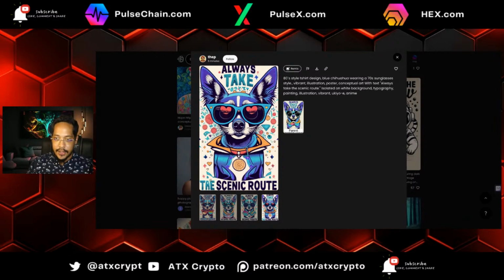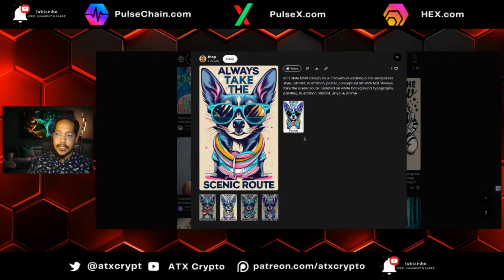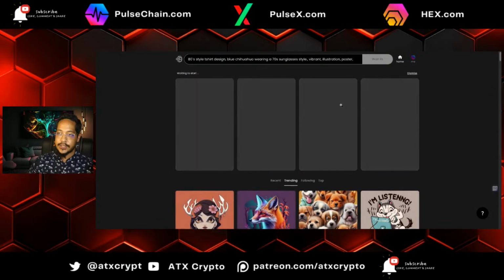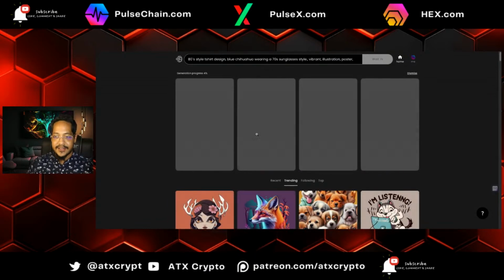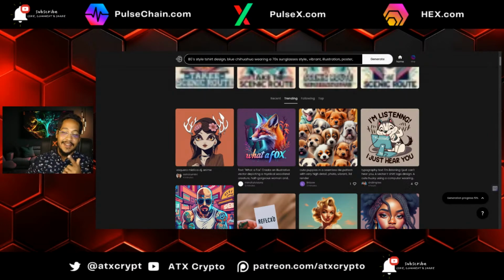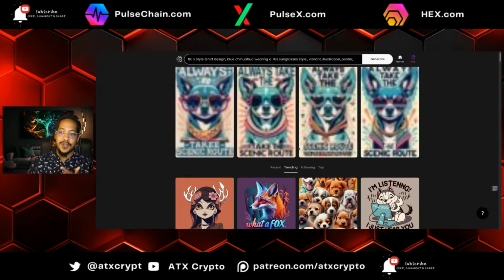So again, a little bit off on this one, but you can come in here and remix this as many times as you want. So I can come in here and just click remix, type in the same thing for generate, and it'll give me the exact same ability to do the same thing. So if you're wanting to create some fun images in regards to some memes or something like that, this could be a website for you, friends.